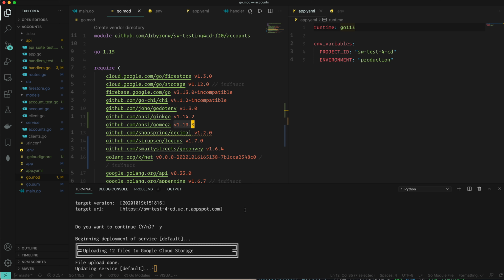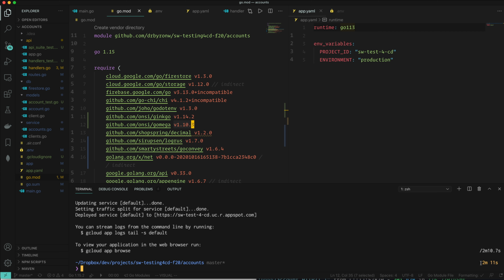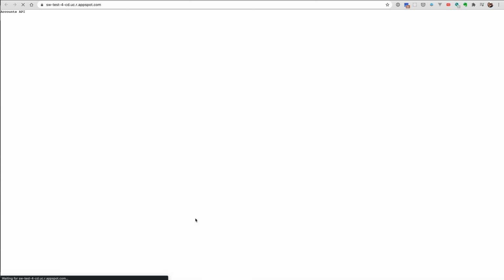And so this typically takes a few minutes maybe before you actually have a link to access. That deployment took approximately 2 minutes and 11 seconds. And so now I can come here. One of the outputs to standard out from that deployment is the actual service link. And so I can come here and click on that link. And of course, I get my accounts API.